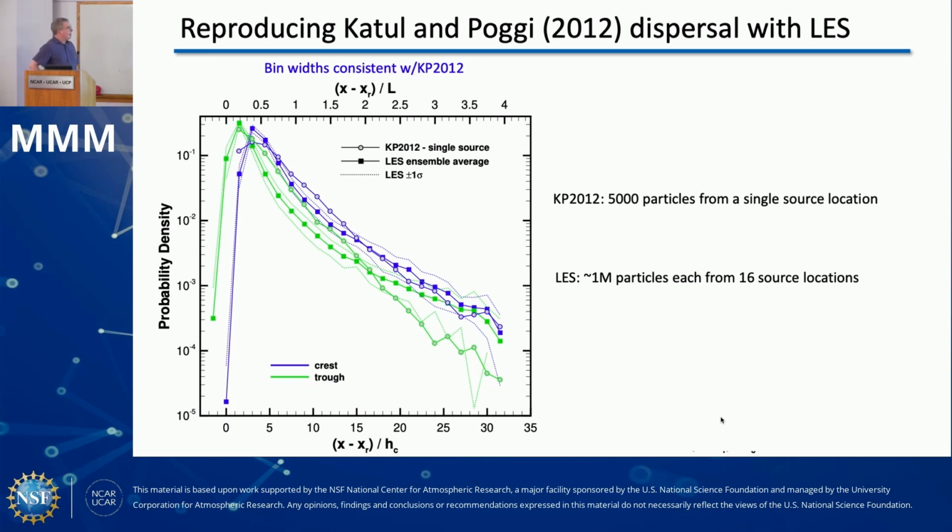So we redid the Poggi work. Their measurements are the gray filled circles. And so we ran the exact same case. I released seeds in the same way that they were doing in their flume, and you can see that we can reproduce their results quite reasonably well. There are differences down here in the tail.